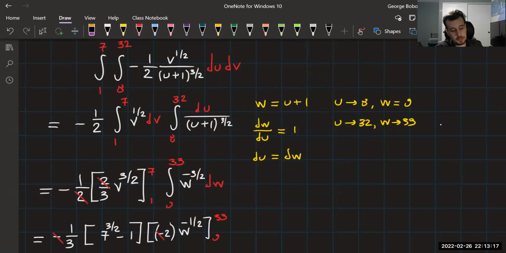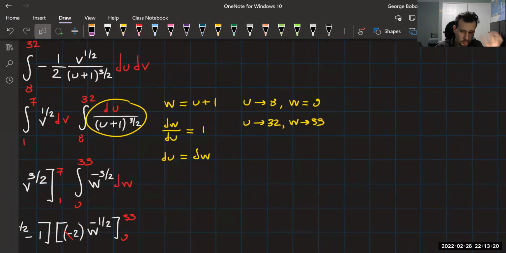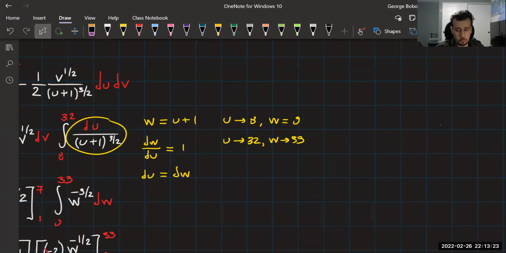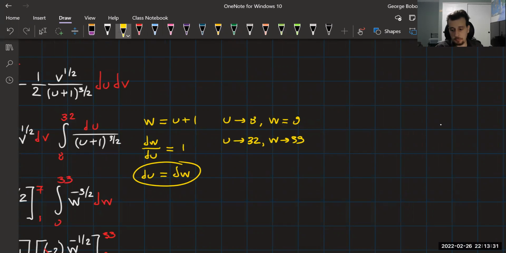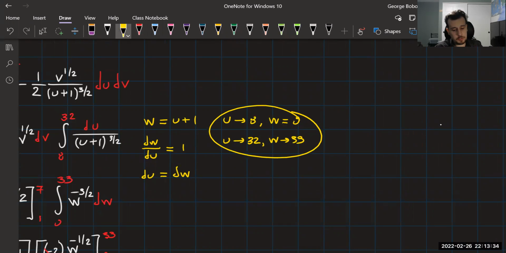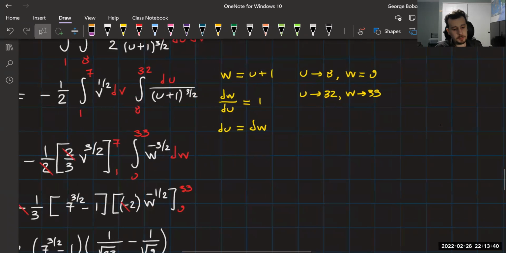And for the other one here, I just did a quick u substitution. It's a u substitution, but I'm already working with u. So I did a quick u sub. I called this w, as you can see here. The derivative basically gives me 1. And then I changed the bounds here too, to do the integral immediately after the substitution. And when I put everything back, that is now w, that is dw. So you can see that I basically have 1 over w to the 3/2. I can bring the w upstairs and raise it to the power of negative 3/2. The bounds here have changed again, right, because of the sub.